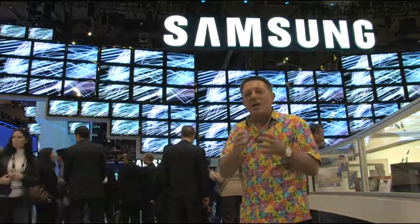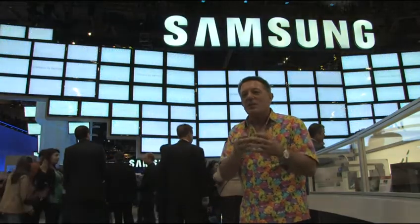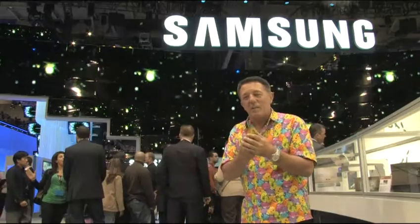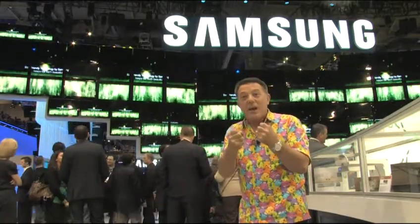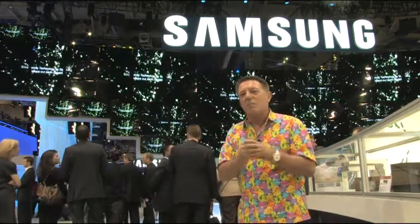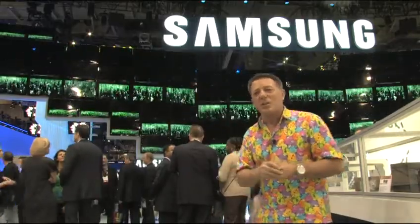The other technology is LED backlighting. This is fantastic because LED backlighting, rather than the cold cathode tubes used in the past, means you get blacker, richer blacks and better contrast ratios, so you end up with a picture that really does look fantastic. Anyway, come with me and I'll show you these technologies.